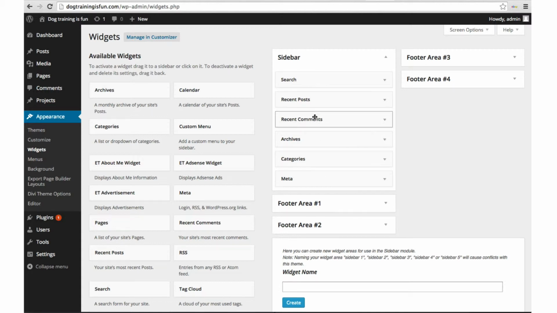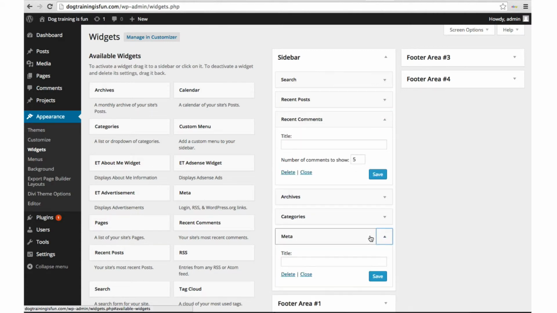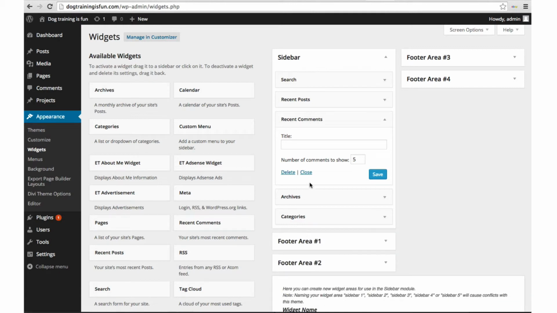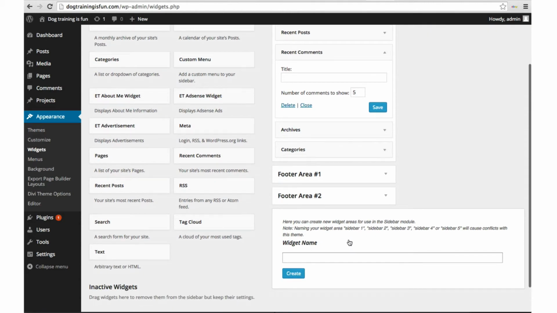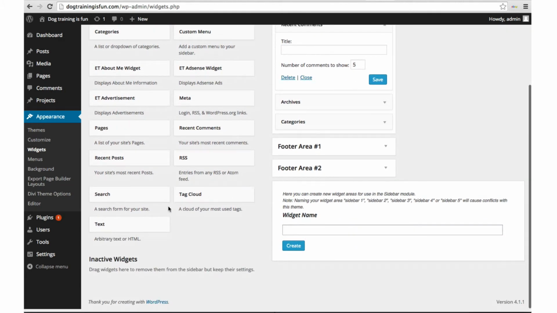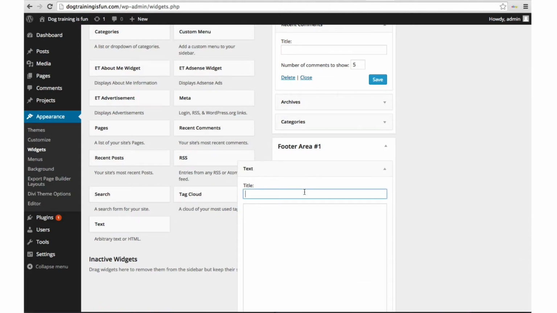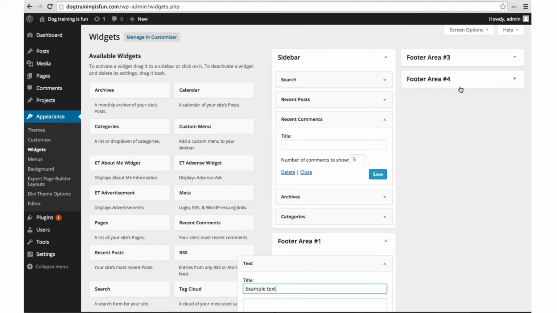For example, you might decide you don't want to have a recent comments section in there, so you might delete that. I actually don't really want this meta section there, so I'm going to delete that, so that'll update in my sidebar. What you can also do is you've got these different footer areas here where you can add different pieces of functionality. So for example, you might want to add, let's say, a little piece of text. So you could go into footer area 1, drag the text in there, and then you could put your example text. Now I'm not going to worry about footers for now because I've got everything I want in my top navigation, but you're probably going to want to use those areas as well. So that's just a quick tour of widgets, another really useful feature of WordPress.